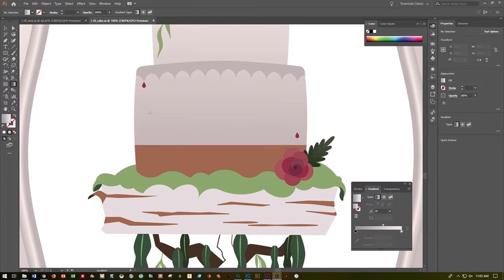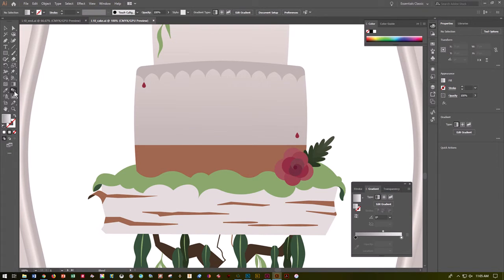So we're going to go ahead and use the blend tool to do that. We're going to grab the blend tool, the one that goes from a square into a circle. Let's go over the top of the first thing we want to blend and go over the middle of it. And then we want to click, and then we want to come down here to the second thing we want to blend to, which is the second teardrop, and click.